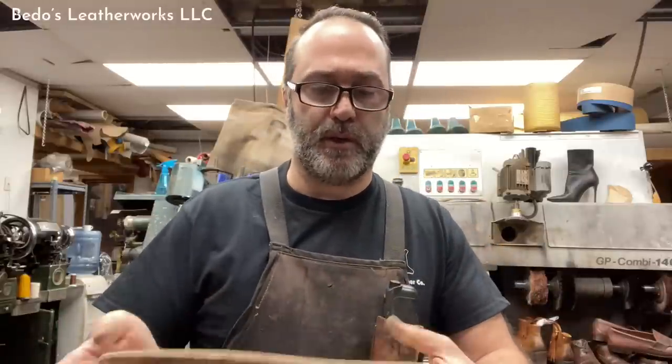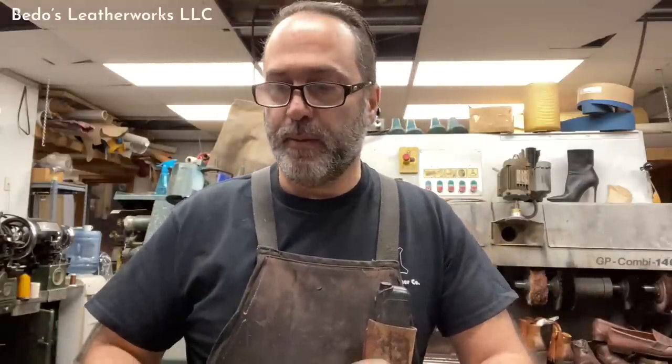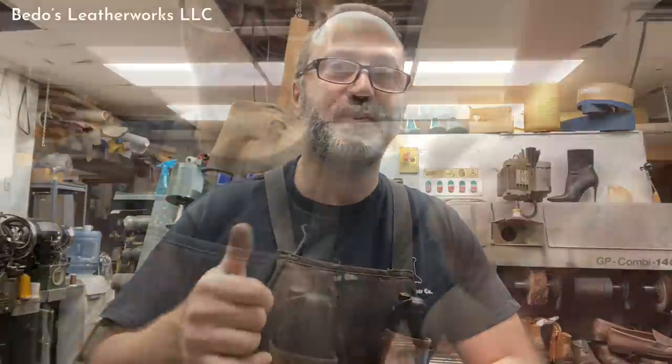So anytime we change the footbed, you're going to feel a little different when you first try it on. Your foot's got to get adjusted and broken in. But there's not much here to break in though, but still it's going to feel slightly different once you get it back. But once you wear it a couple of times, it's going to fit and it's going to feel great. All right, let's continue.